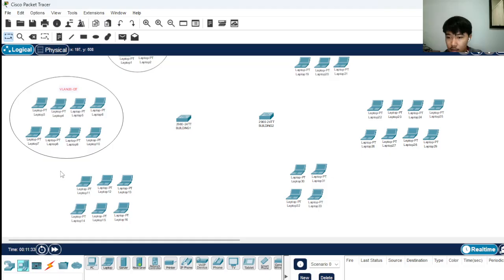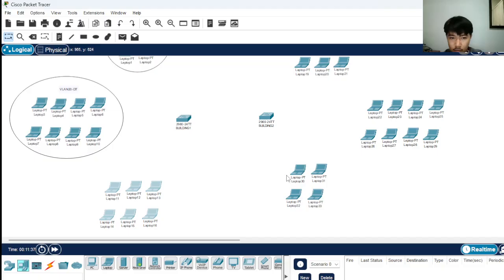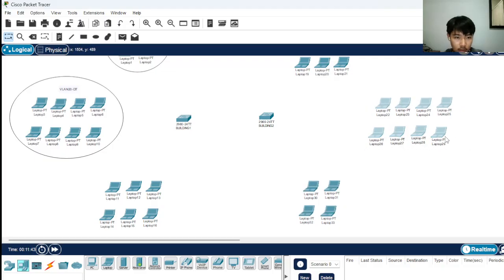And then the next VLAN, let's move this one. Let's just adjust this.